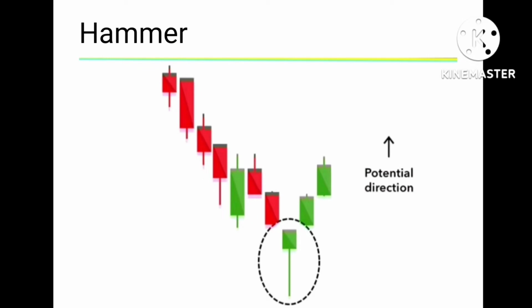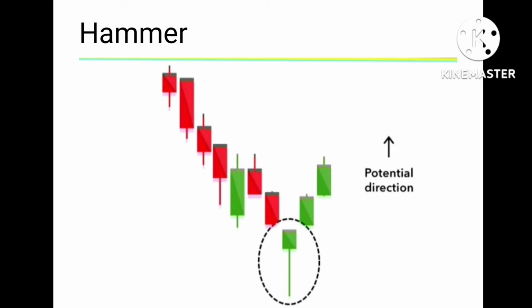As you see in the image, it's one of my favorite candlestick patterns, as all of you guys are aware. Basically, the hammer candlestick pattern is formed of a short body with a longer lower wick and is found at the bottom of a downward trend. A hammer shows that although there was selling pressure during the day, ultimately strong buying pressure drove the price back up. The color of the body can vary, but green hammers indicate a stronger bull market than red hammers. So there are two types, the green hammer and the red hammer. The red hammer indicates a bearish market.